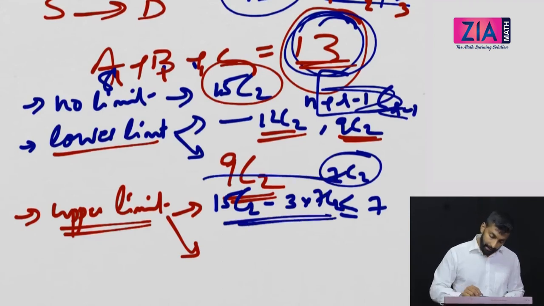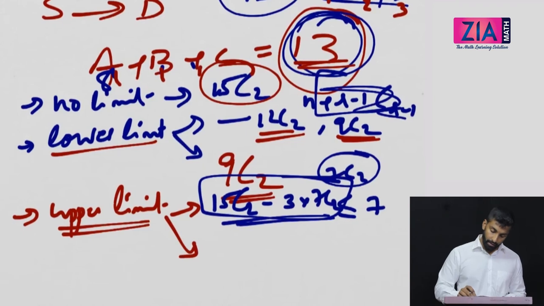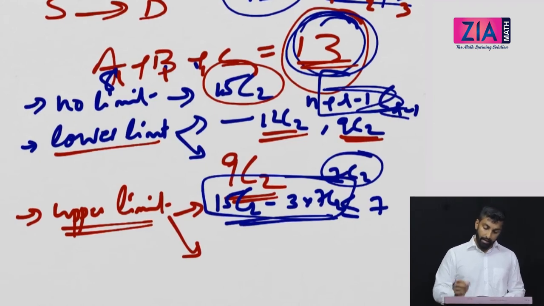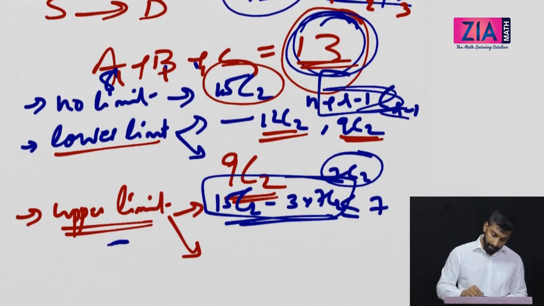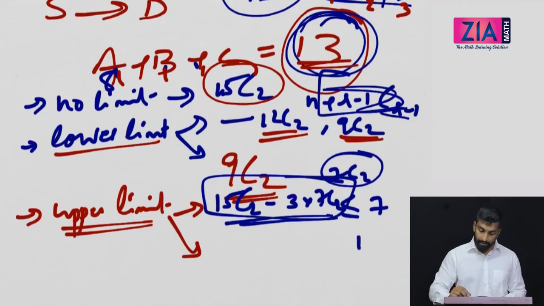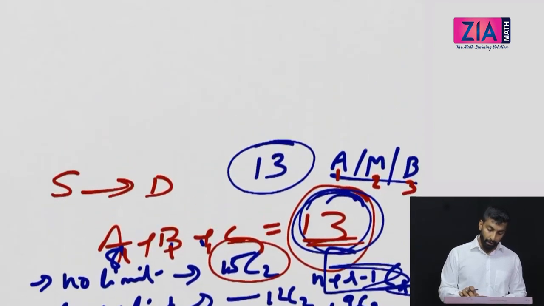Okay, now in this category, there is one exception. You may face some problem. See here, the upper limit which I have given is 7, right? 7 is more than half of the right hand side. But there are situations where you may get an upper limit which is less than half of the right hand side. What is the right hand side? 13. Half of it means 6.5. Less than half means, let's take you are getting a limit like 5. Upper limit of 5. What does this mean?